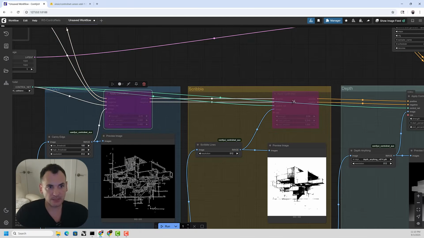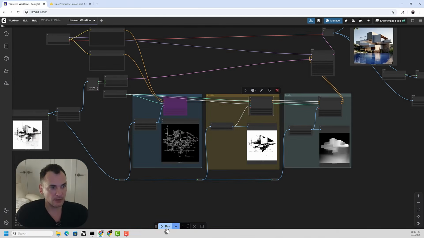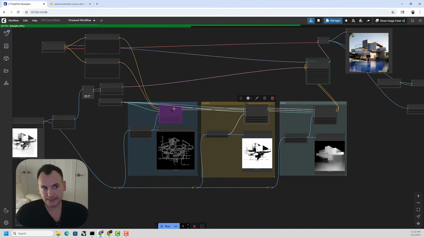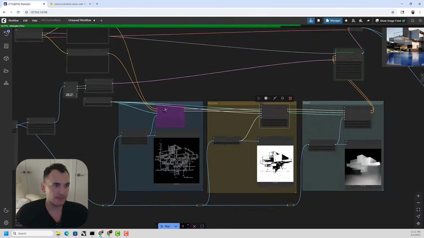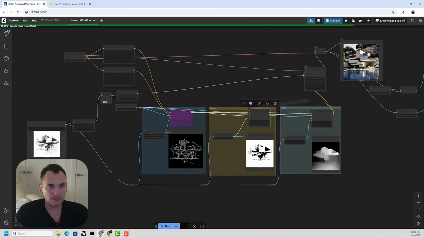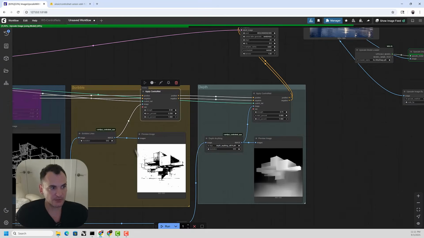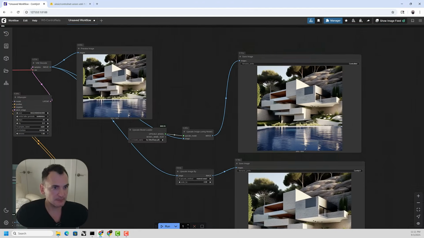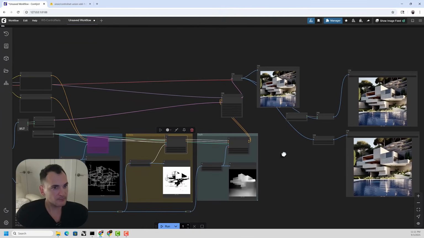So let's say I want to cancel Canny and run this. Because these are kind of like gates, it will still pass in the information. So if you don't want Canny to have any effect, you can just disable it, and that'll be taken out of the equation. So now I got a different result, something like this.